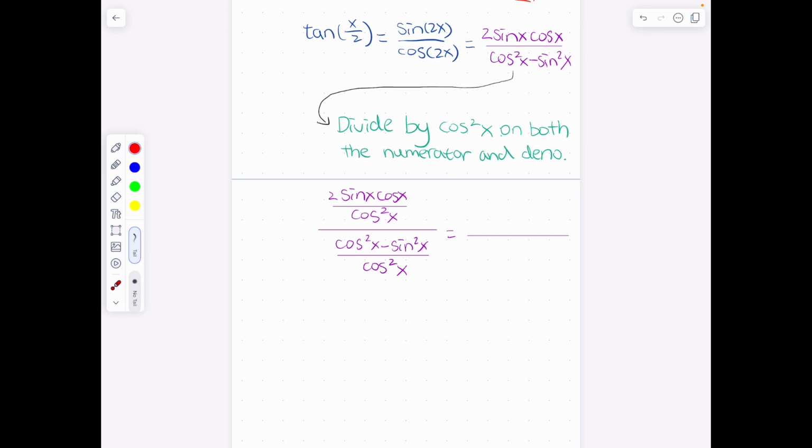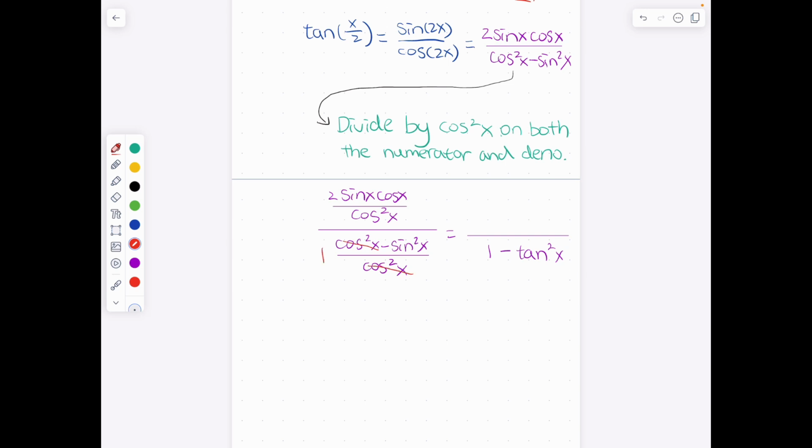So then the denominator is equal to 1 minus, so do you know what this part is? Yes, I think you'll probably know that this is tangent squared of x. Okay, and what is this part split?